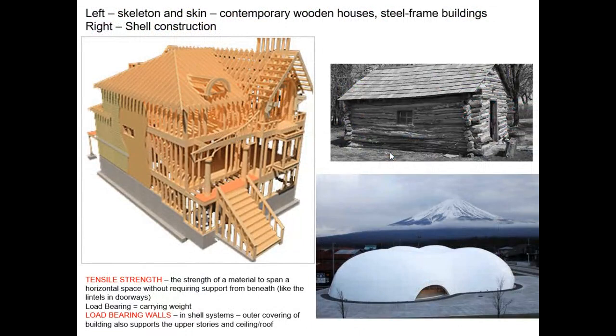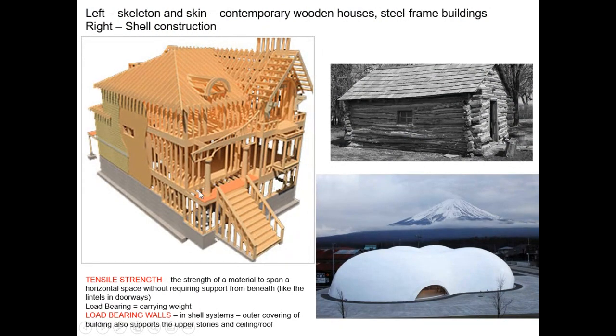When we looked at architecture, we talked about two big categories for structures. Either the shell system, which is pretty basic. The shell system is kind of like a turtle shell. The exterior surface is also the thing that's supporting all the weight of the upper levels and the roof. So something like an igloo or a traditional log cabin would be a good example of a shell structure. Shell structures, of course, are doing the job of carrying the weight of the upper levels. The walls themselves are load-bearing. They're what's carrying the weight.